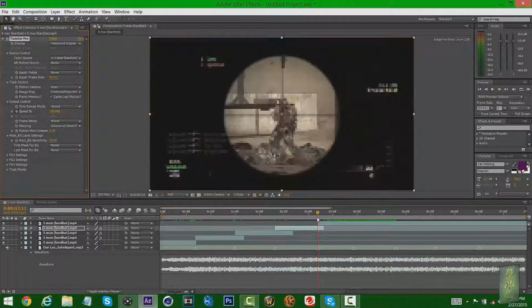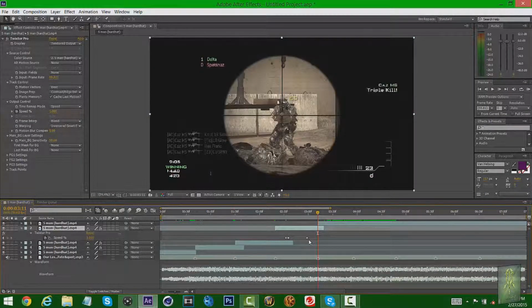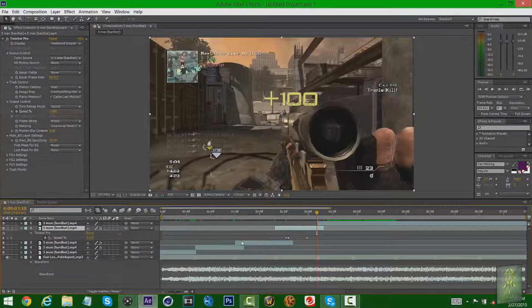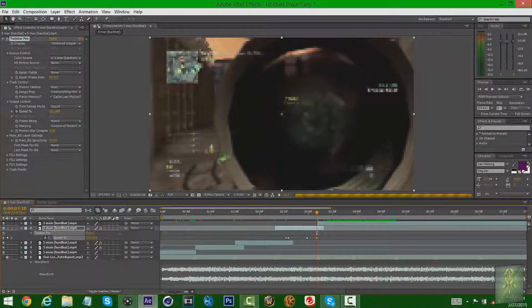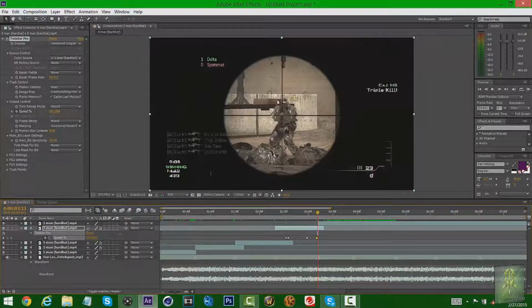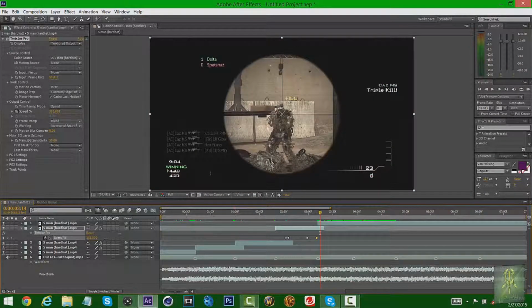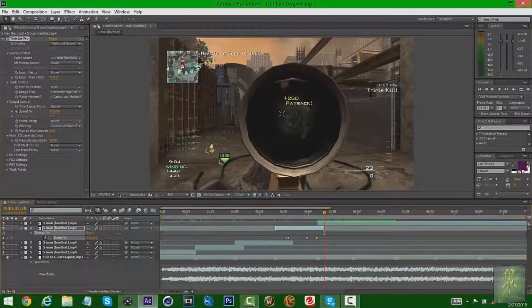Oh, my bad, guys. Push U. Make sure you're not on that keyframe. Go over here. Go to the frame before that kill. Go forward, forward, forward. Black scope. And boom. 5 on. Pretty damn sexy, though.